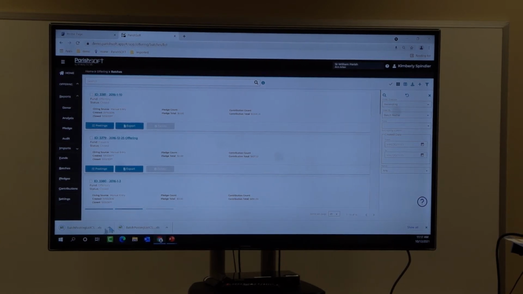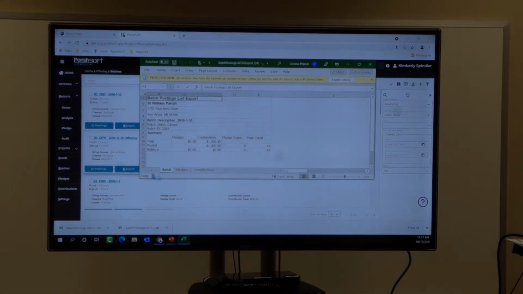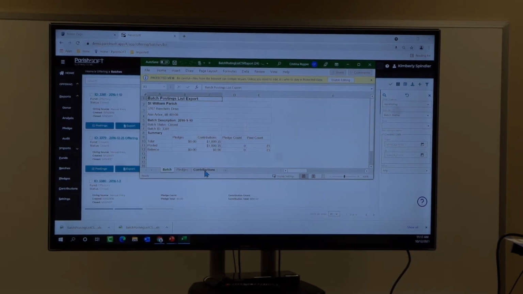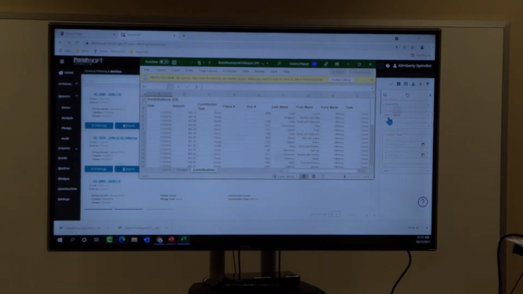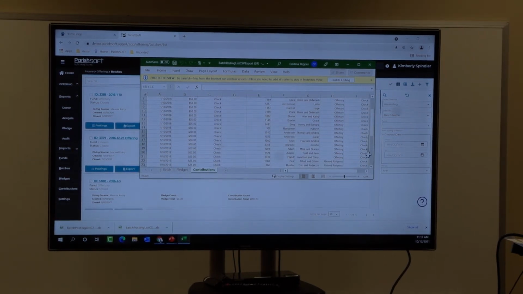So I'm gonna go to export and then postings. So if I'm in the program, it came up on this screen, of course it did. Do you know, does it come up in the contributions reports correctly? See if the batch is still open properly. The batch contribution is not open, I close the batches right away. It's okay, it shouldn't matter if it's open or closed.